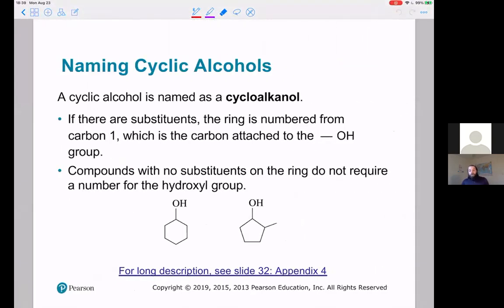Okay. What about when we have a ring? Similar to when we were talking about substituents on rings before, the ring is going to be our parent chain. So this is going to be a cyclohexane parent chain, right? Cyclohexanol, so not cyclohexane, but cyclohexanol to indicate the alcohol group. When there's only one substituent, remember we don't bother numbering it because it would just always be 1 cyclohexanol. There's no such thing as 2 cyclohexanol.